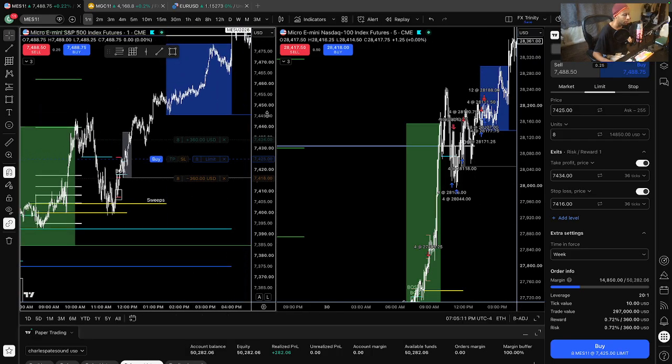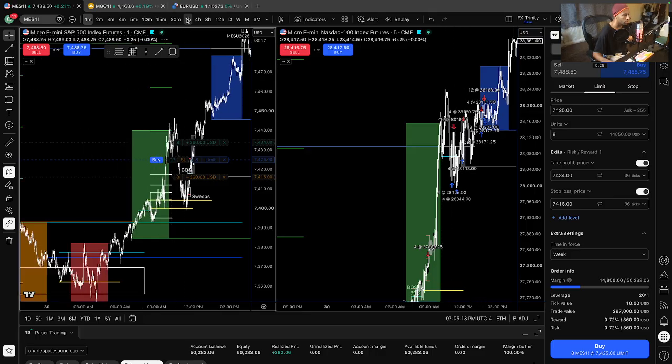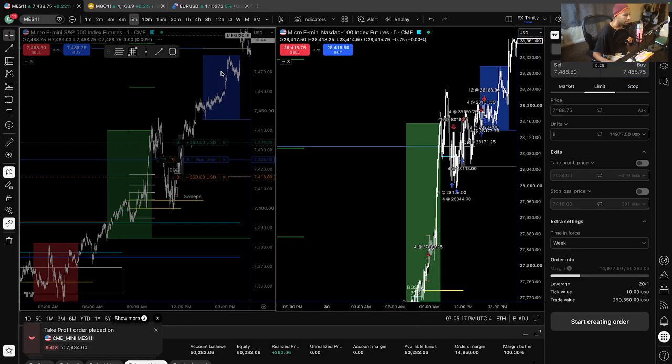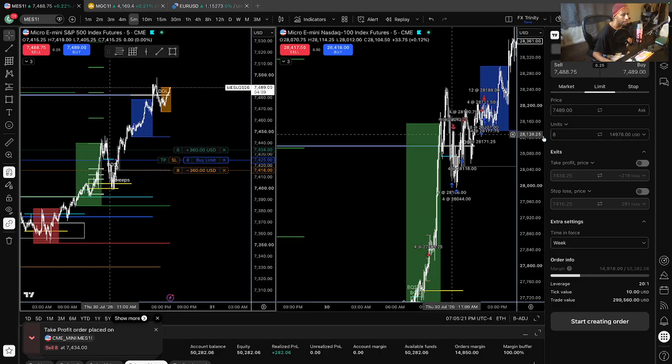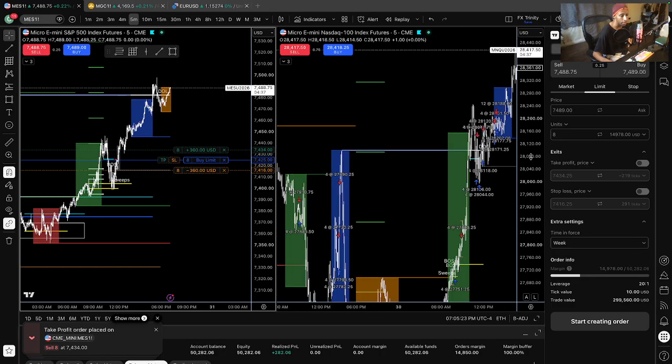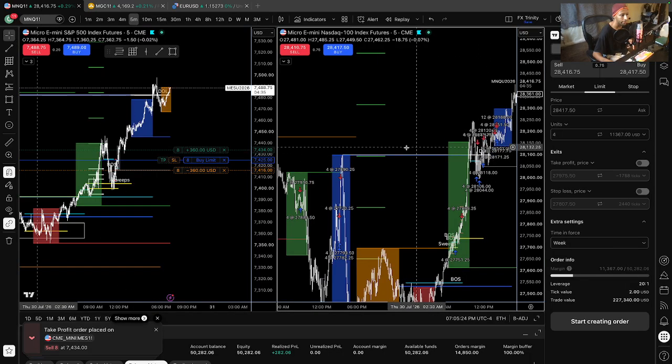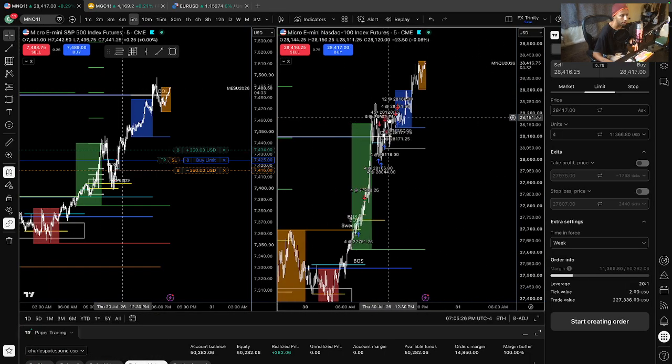But instead of paying attention to the quality order flow that was being presented in ES with an external draw that still was yet to be met, I was trying to take shorts and longs over here on NASDAQ when it already reached its external draw for the day.